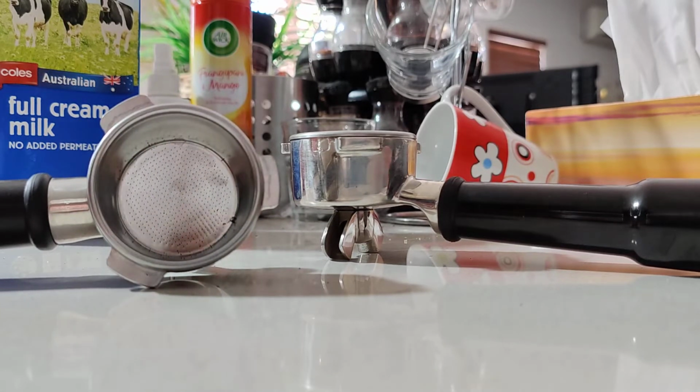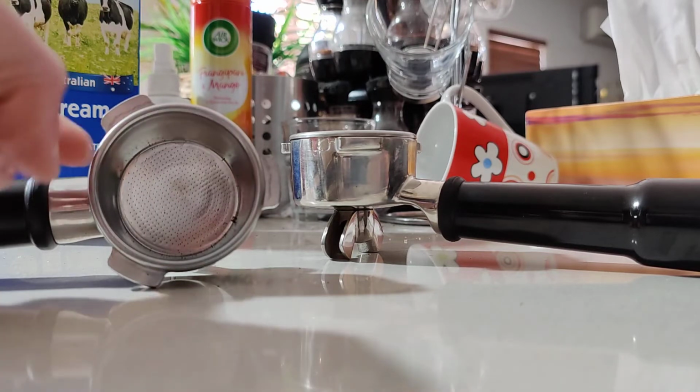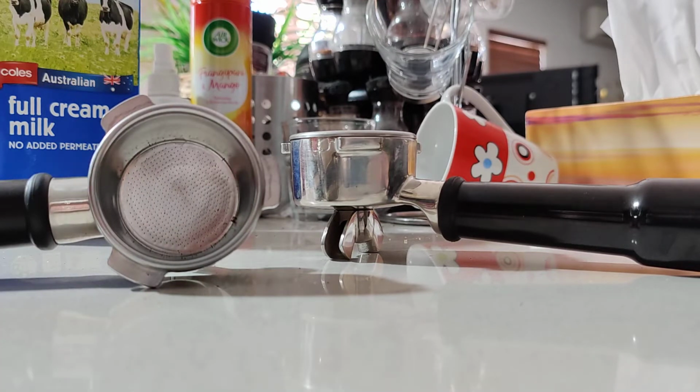So to fix it, you can do one of three things. Each one is more drastic than the other. You can firstly tighten the spring that holds this basket. You can also replace the spring, and thirdly, you can replace the portafilter. I think it's best to do the first option, tighten the spring. I've never had to replace a spring. It's always been fixed by just tightening that spring, and it's very easy to do. You don't need any tools, pretty much.